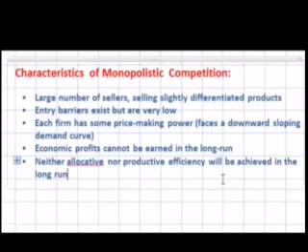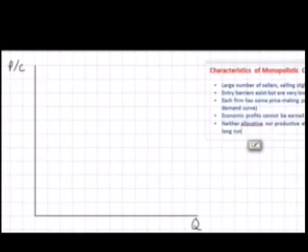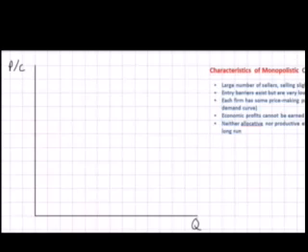So let's get into our graphical analysis of monopolistic competition. We can actually illustrate a graph for an individual firm in monopolistic competition based on some of the characteristics that we've just identified. For example, the fact that firms differentiate their products implies that they'll have some price-making power, and that the demand that each individual firm will face is downward sloping. So we can start by drawing a downward sloping demand curve.